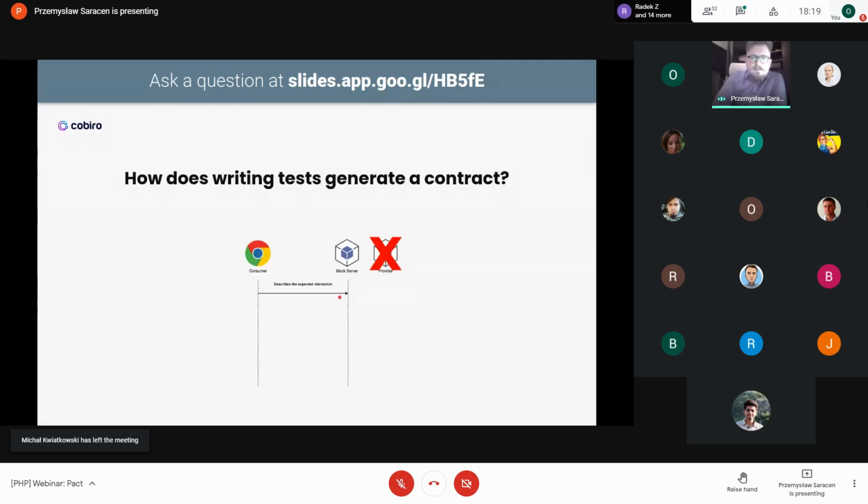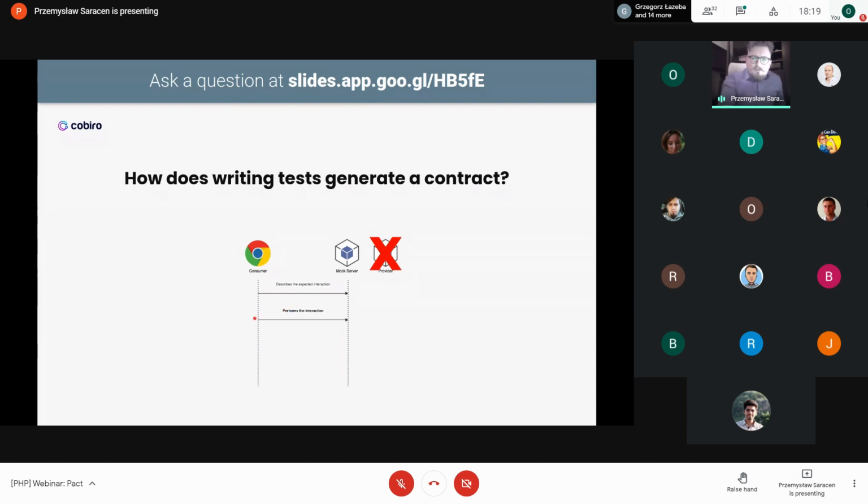We begin writing our integration test by describing the expected interaction to the mock server. So we describe what request we will be performing and what response we would like to receive from the mock server. Then we run our test.